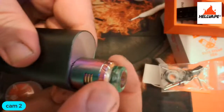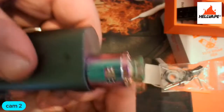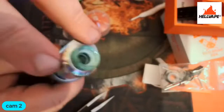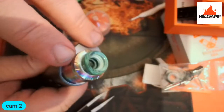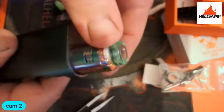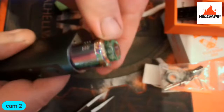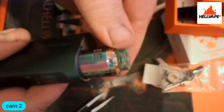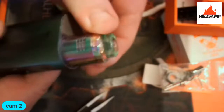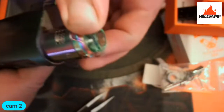Right, so that's fully closed. I love how they've got these little stress marks around it. It's good to get a grip. But when the 3 holes will have fully open, you can turn.